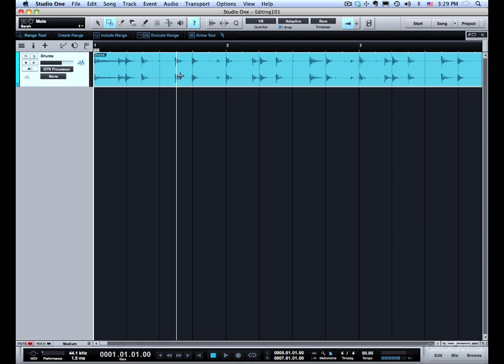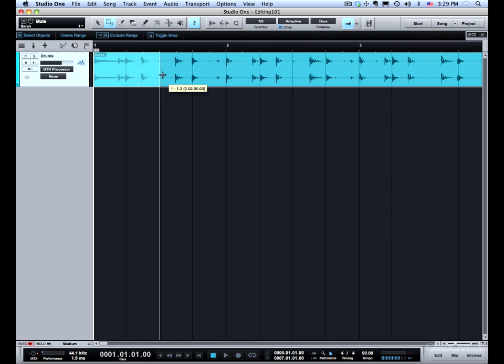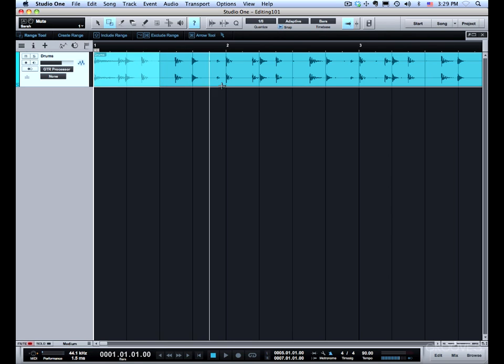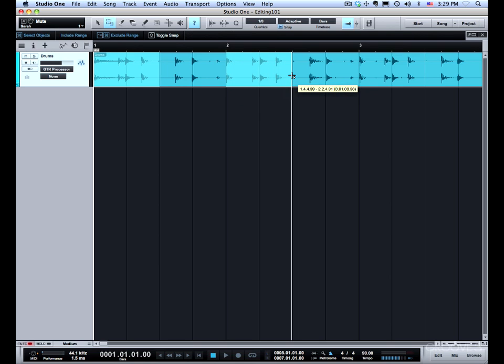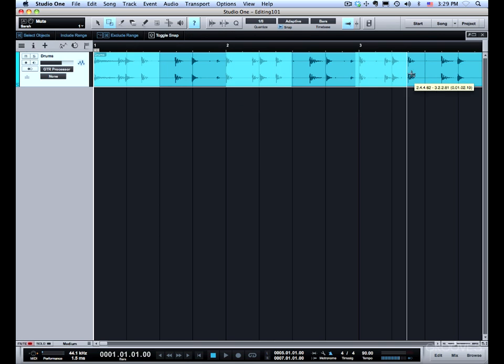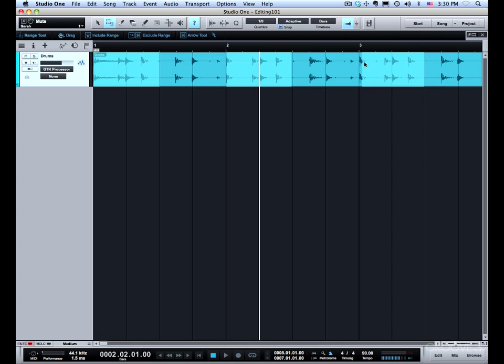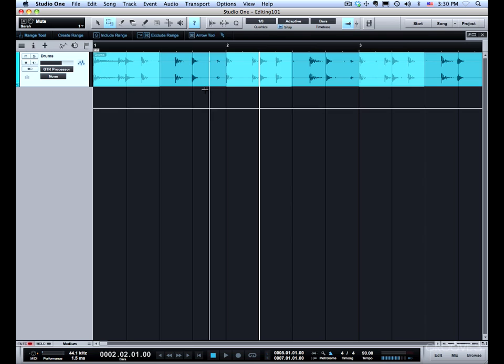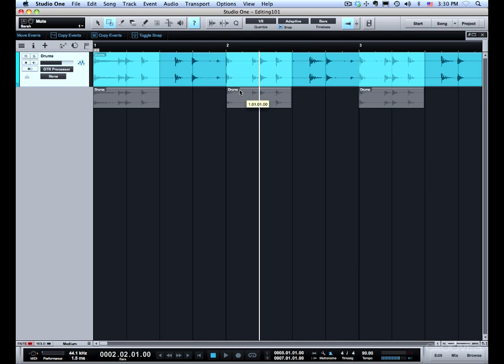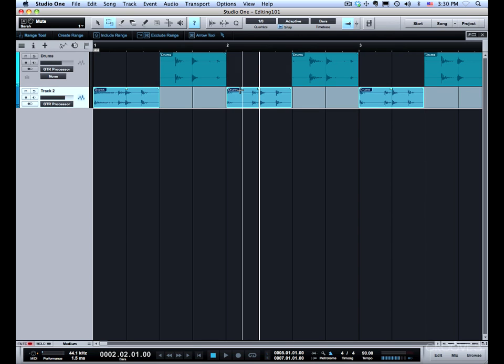You see I can also get to two more important modifiers. The first one is include range. This is how that works. First I'm going to select a range, and I'm releasing the mouse button. Now if I hold down Shift, I can add another range. So if I do it like this, I can draw in a more complex range. And you can even adjust the endpoints for these. Then you can do whatever operation you want to do. Like if I want to pull these to the next track, then I can just pull that out.